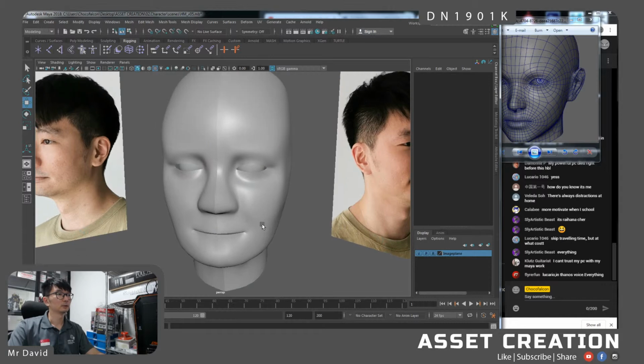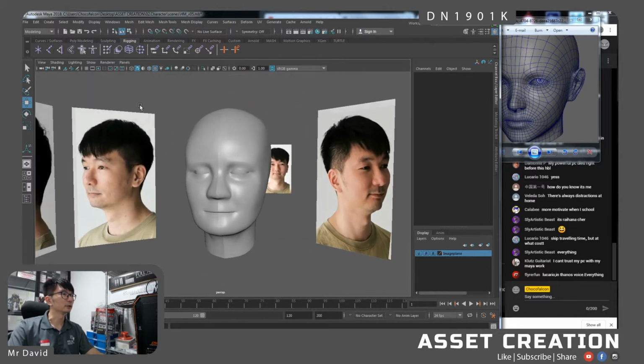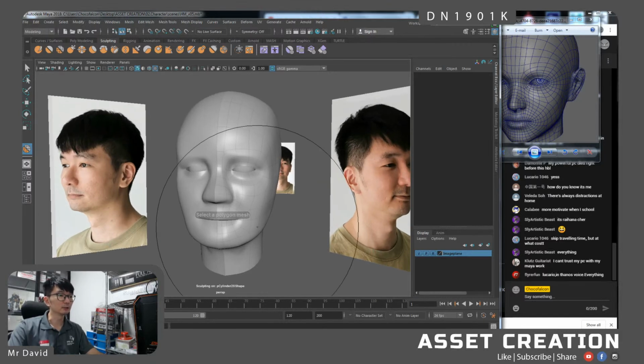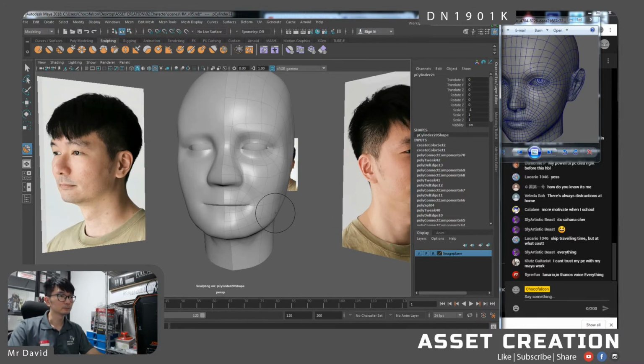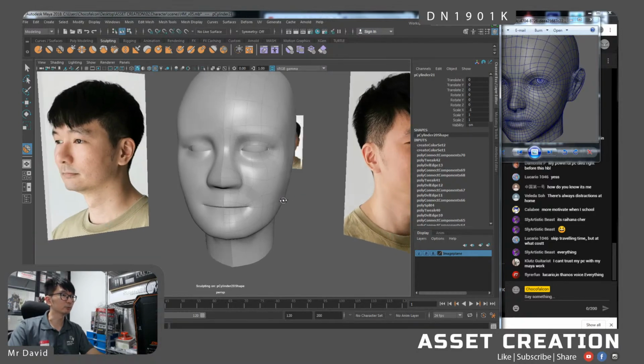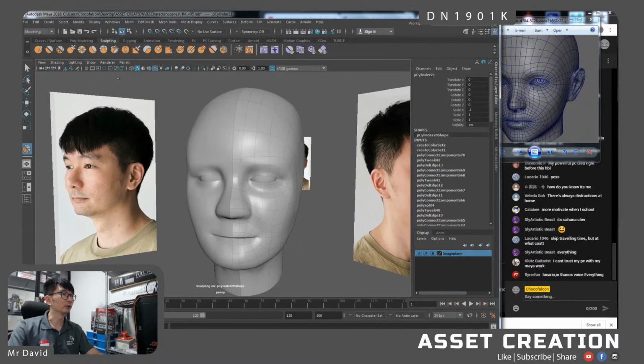Okay, I can also use things like sculpting tools, some of the smooth brush or the relax brush, to help me sculpt the model. If you are comfortable with sculpting in ZBrush, you might actually like to use this as well.